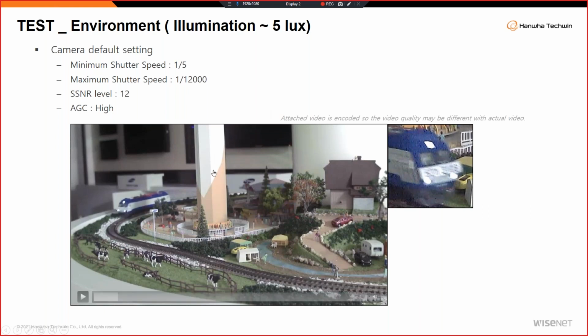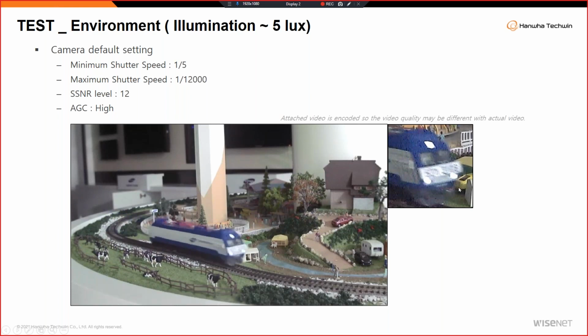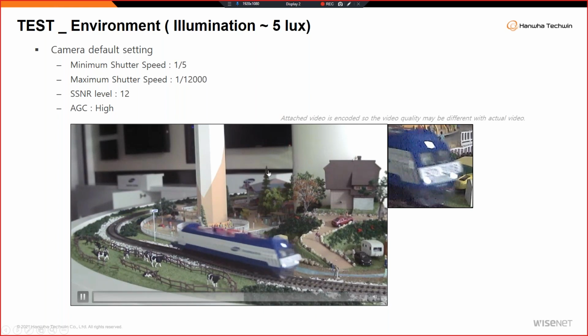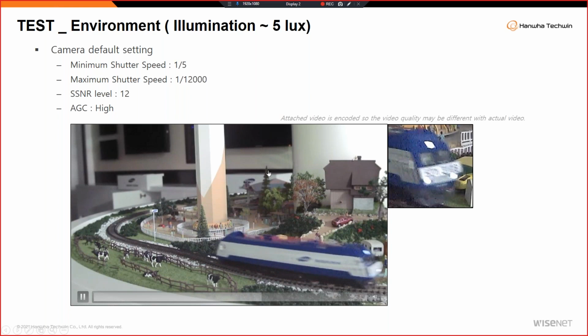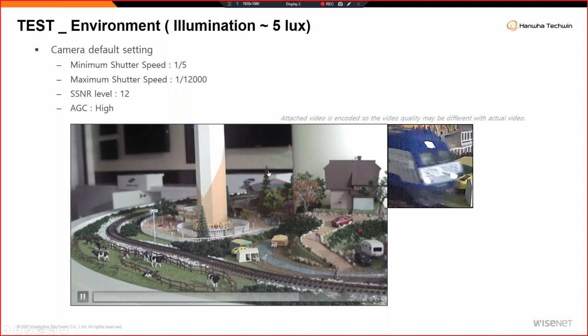Overall, the image might look nice, everything looks fine. But when you pause the frame and try to check for the number plate, it is not clear. So overall monitoring is good, but when you want to do such specific investigation, you find it's not very clear.